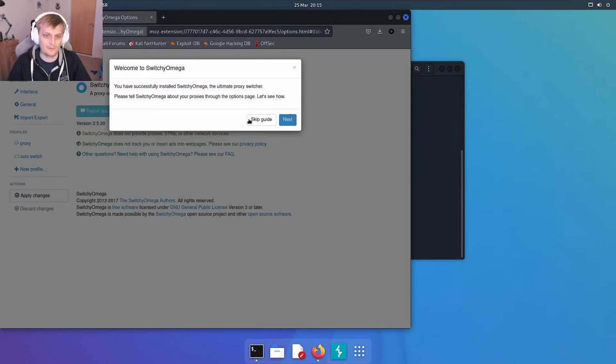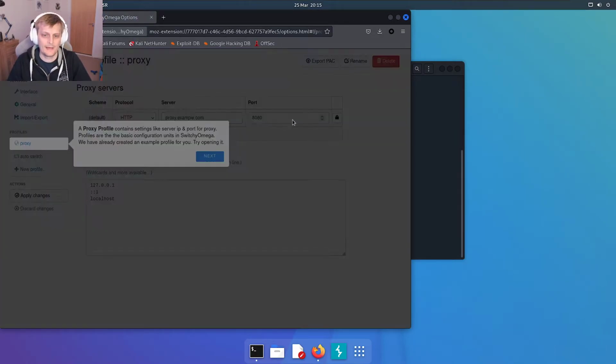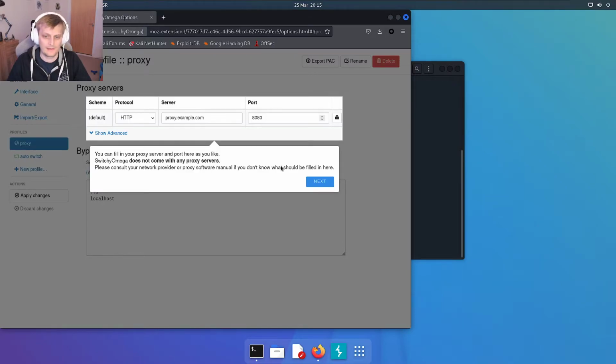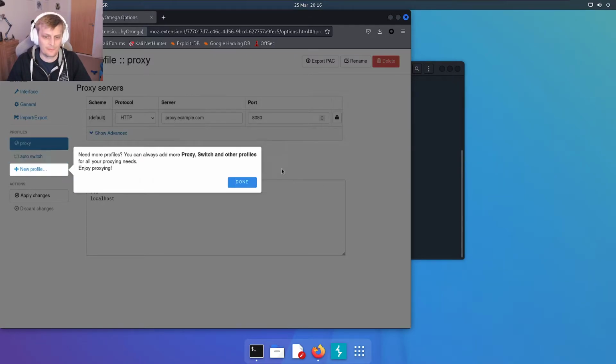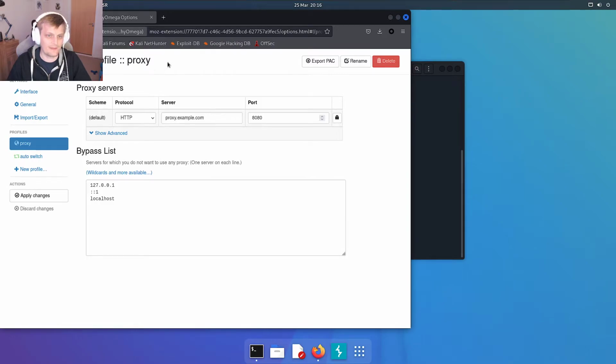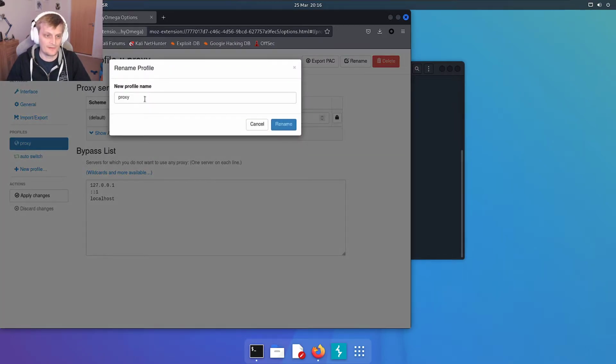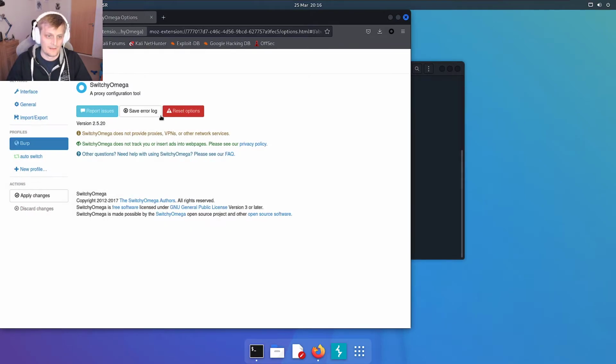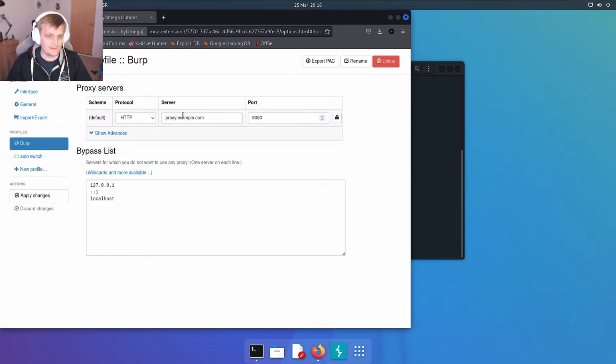You can actually set up multiple proxies, so you can set up profiles. You can rename it, so I'm just going to rename it Burp. Here, change this to localhost. Keep it at port 8080.